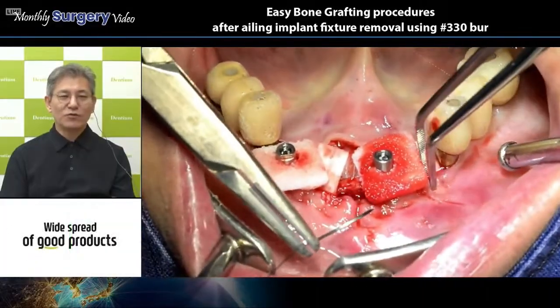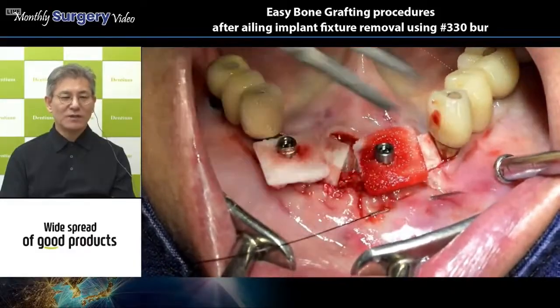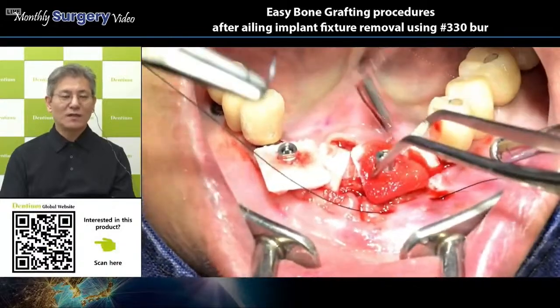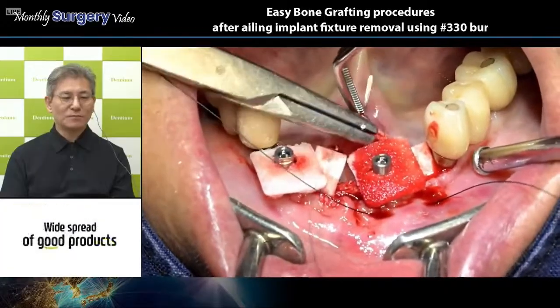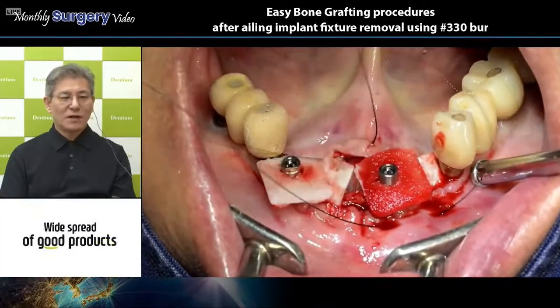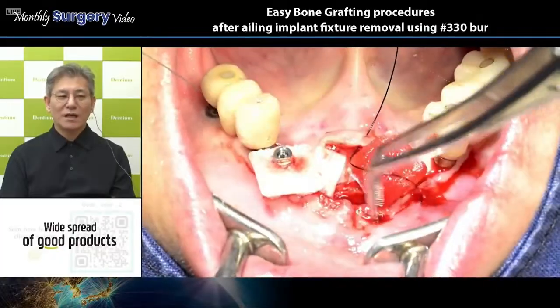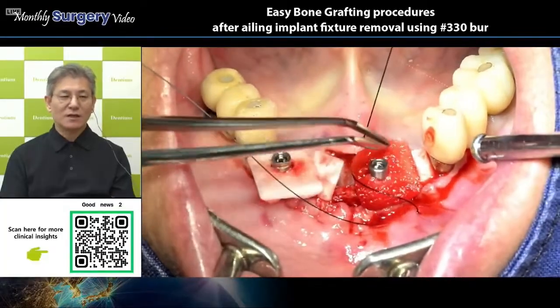So make some room after applying this bone grafting and the collagen graft for a more intimate closure during the suture. Okay, this additional collagen graft works for faster wound healing, right?